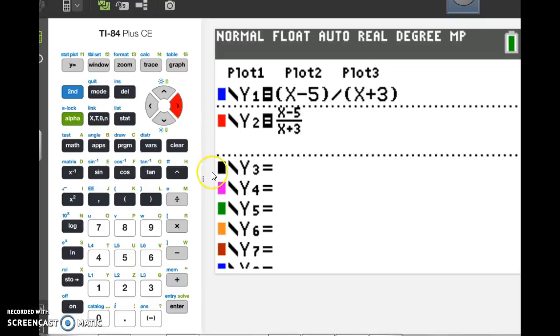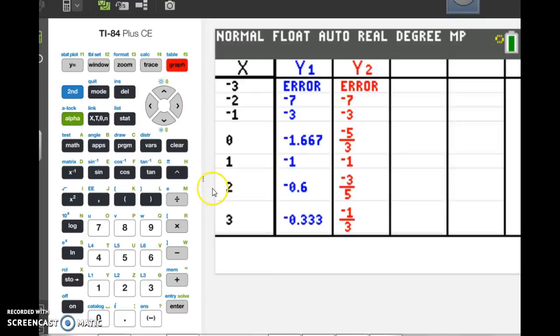Okay, now what's the difference between doing it this way? If you look at your table, let's take a look at the table for this. The one that I entered with the division, notice the numbers come out to be decimals. The one I entered as a fraction using the alpha key come out to be fractions. So that's the difference. You just have to be careful if you use the division. Make sure you put everything in parentheses in the numerator and denominator so that it'll come out as the same answer. So these are equivalent values. This is just the decimal version and the fraction version.